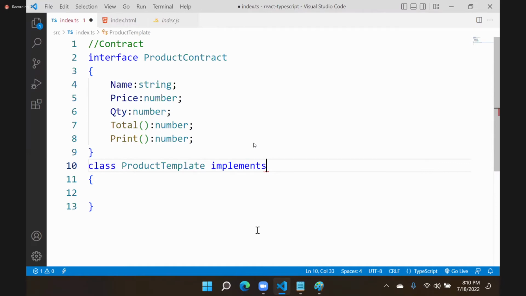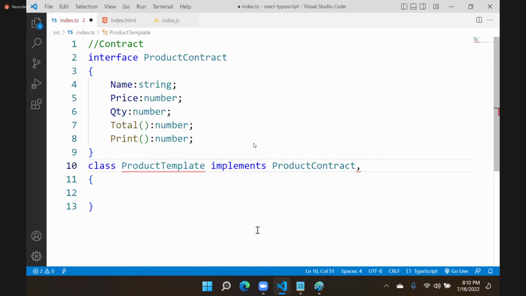A contract extends contract, a class extends class, and a class implements contract. That means we have to implement the rules defined in the contract. So product contract. And very important, if there is another contract, it can implement that also.